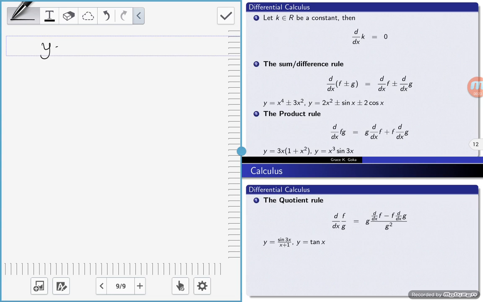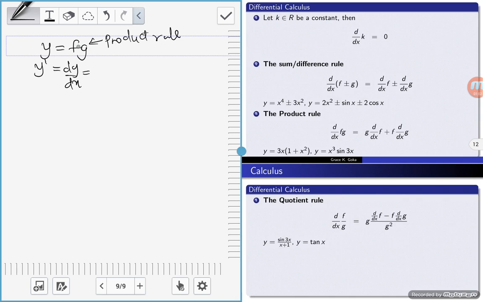Okay, so we'll be looking at functions of the form f times g. This time it's a combination of two functions, but the operator between them is a multiplication or the product. So what you use here is called the product rule, because it's a product of two functions. And the product rule says that y prime, which is the same as dy dx, is equal to keep one of these functions constant, differentiate the other, plus differentiate what you kept constant in the first part and keep constant what you differentiated in the first part.